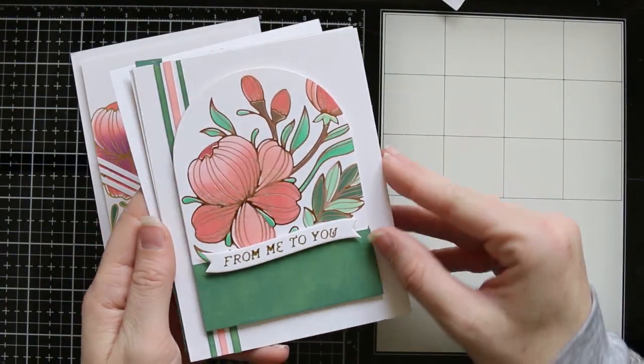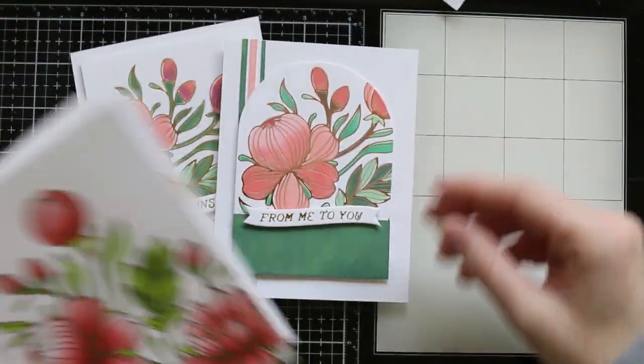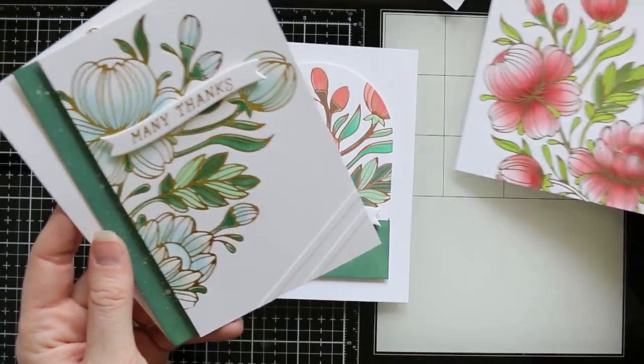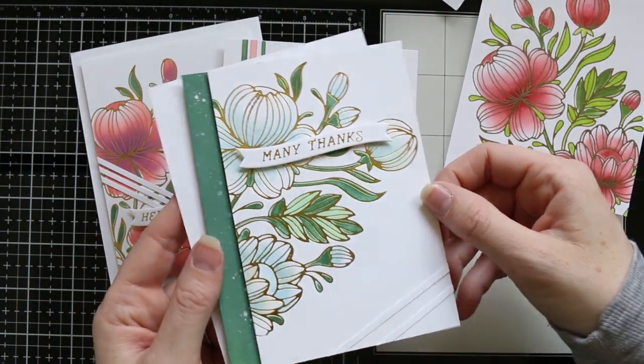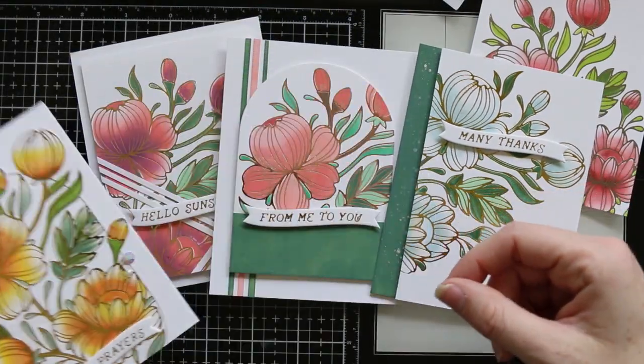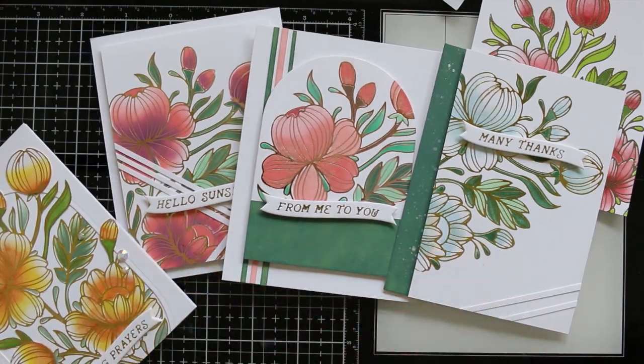So that's today's card. Here's another look at a few other cards. I kind of kept with the same sort of theme there, using that glimmered flower, using some paper strips and adding a sentiment. Use the same sort of formula for the cards, but change up the colors and change up the card design.